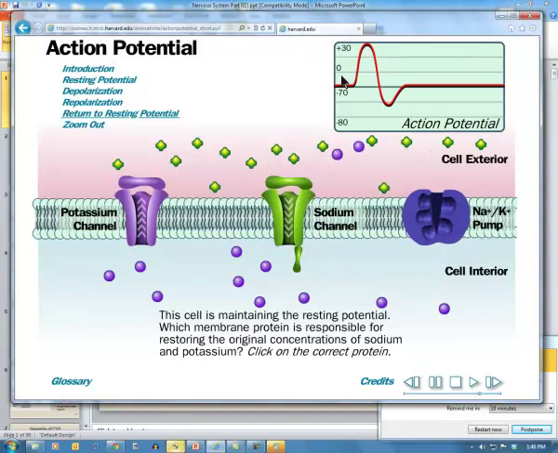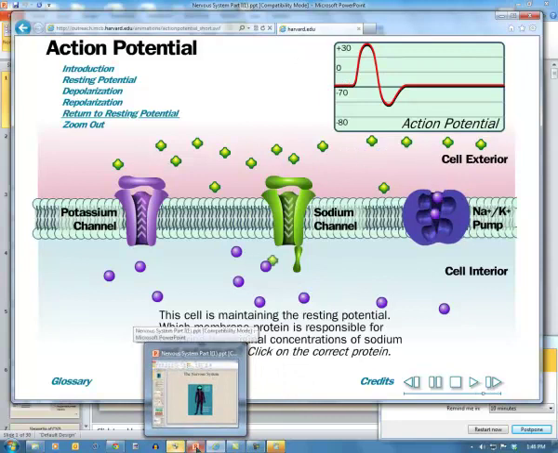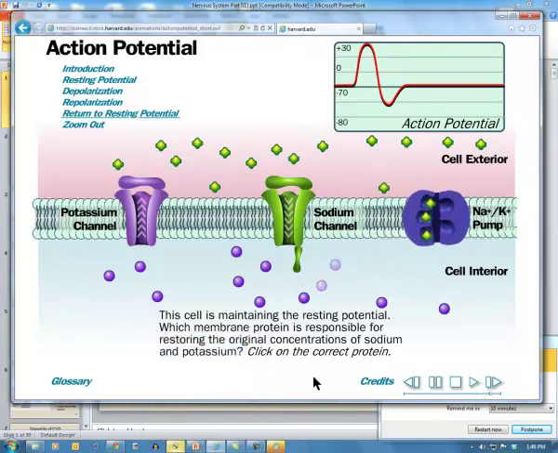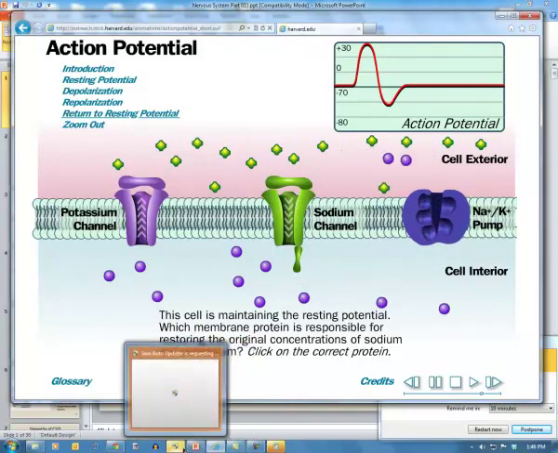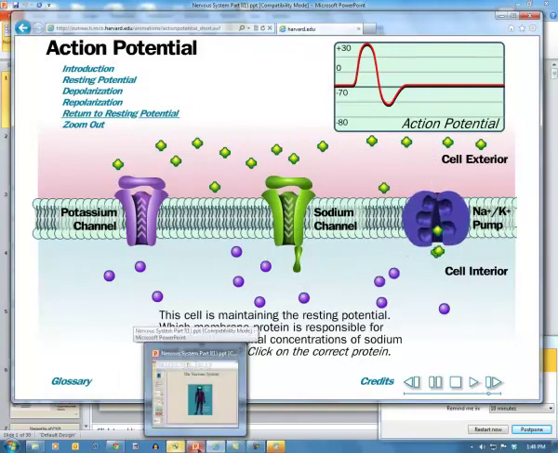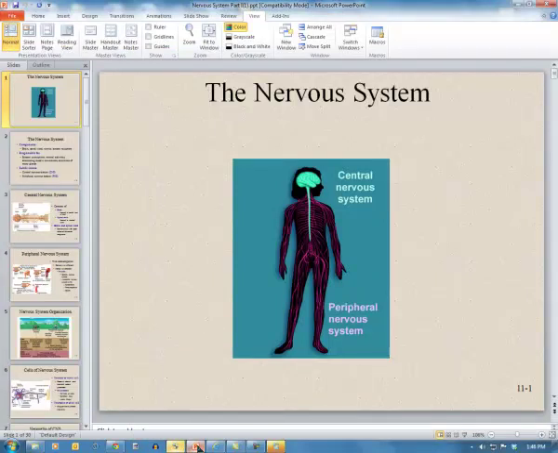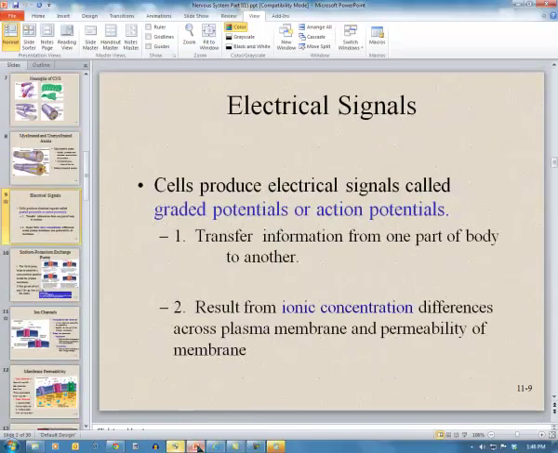That, in the case of neurons in the eye, it would be light that would stimulate some sodium channels to open. In the case of ears, it would be sound vibrations that would cause sodium channels to open. So the important concept is that we are constantly stimulating sensory receptors to open up sodium channels to reach threshold. So let's go back to our PowerPoint here and look at the action potential graph.